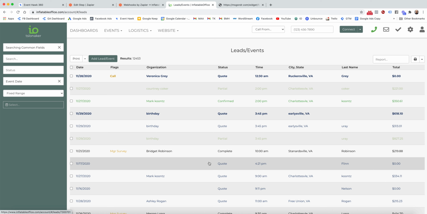So we can get, let's say, 10 EventHawk leads, and let's say 4 of them book, or 4 of them are interested. The 10, we don't touch them at all until they say, okay, I want this bounce house on this day at this time. Then we'll go in and put them in. If they don't respond, or if they just say, oh, what's the price, I'm not interested, or if they say, oh, you don't have availability, we don't even touch it in here. We just leave it here. And then when we do have the information, we go in, we put it in, we generate the contract, and we send it over to them through EventHawk. And with one click, they can just sign and pay. And like I said, that's worked really, really well for us over the summer.